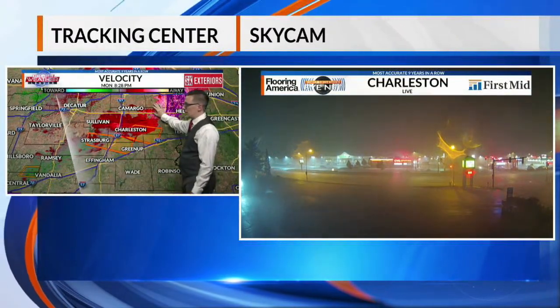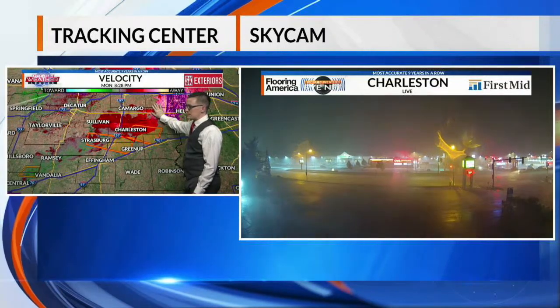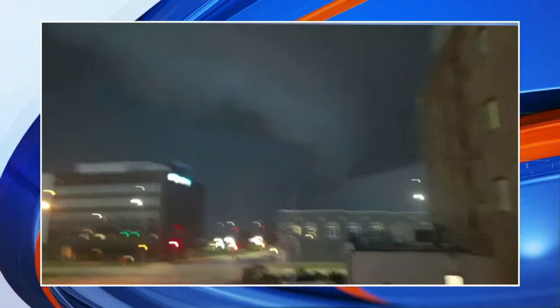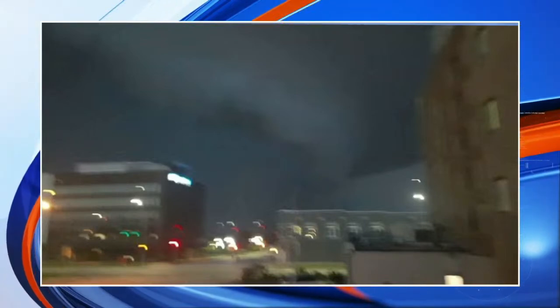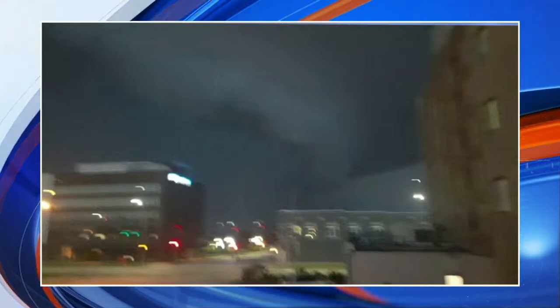And you can see that camera shot, Jack. Yep, so we got more pictures first off, though, Jacob. We've got this one from Cecilia, I believe, and this one was from Mattoon. Yep, this is from downtown Mattoon. So you can see the shelf cloud going right over the town there. And that circulation was probably wrapped up in rain at that point, so you're not going to get a good vantage point of it anyway. Yeah, that's a pretty good shot, but you could tell that it was about to rain here, probably any moment after that picture was taken.